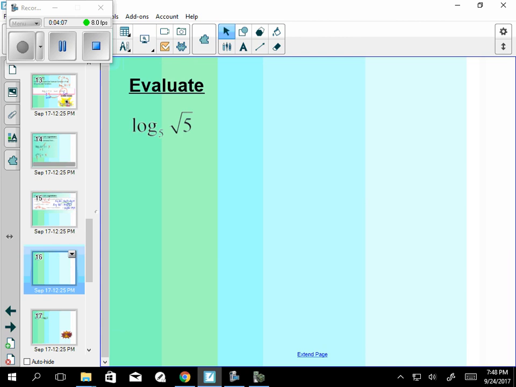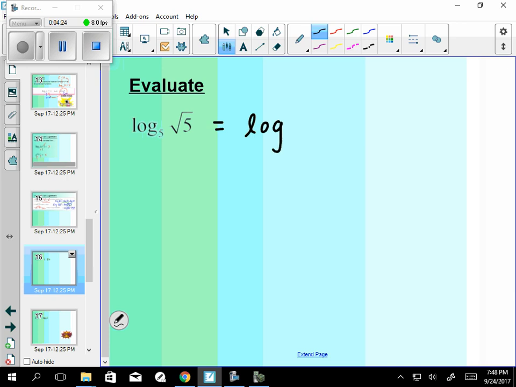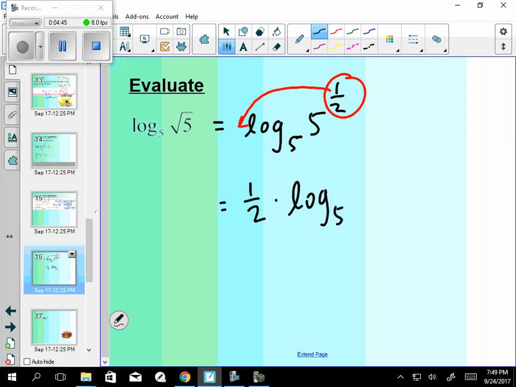All right, so let's do some simplifying of logs here. Let's try to evaluate this one without a calculator. We've got log base 5 of the square root of 5. Well, one thing we know, anytime you're taking a square root, that's the same as a power of 1/2. And so we could write this as log base 5 of 5 to the 1/2 power. Using that property we just had, anytime there's an exponent here, we can use log properties to move that as a number being multiplied. Okay, so now we've got 1/2 times log base 5 of 5.